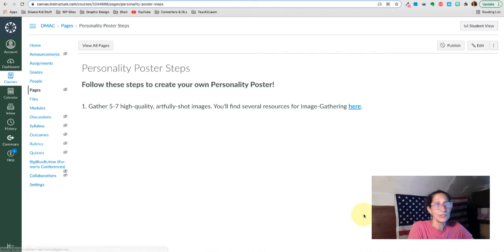And you can put all sorts of things in pages. You can put images, you can embed videos. I'll keep working with pages and making them even more robust as we get further into the course, but I just wanted to get you started on basic pages. And so how else can you use the pages? Well, let me go into my course.